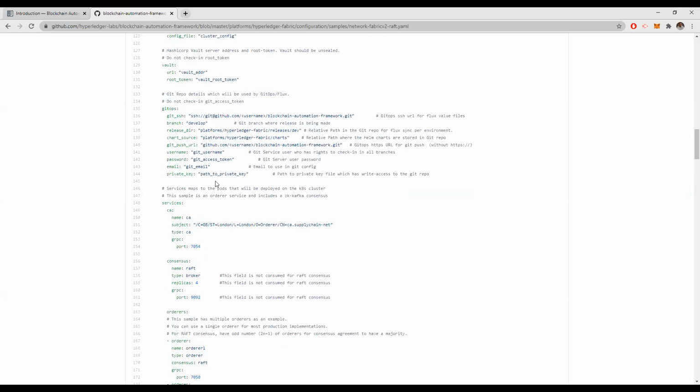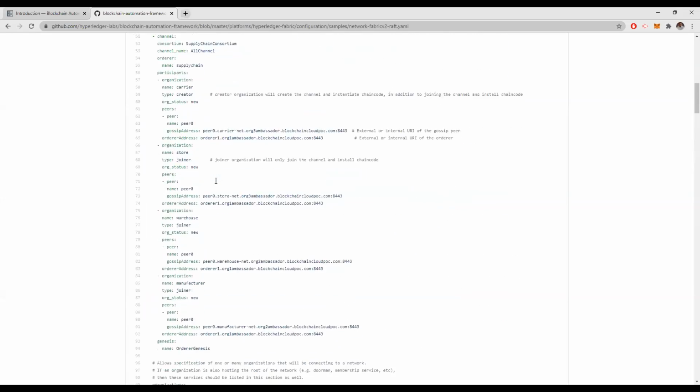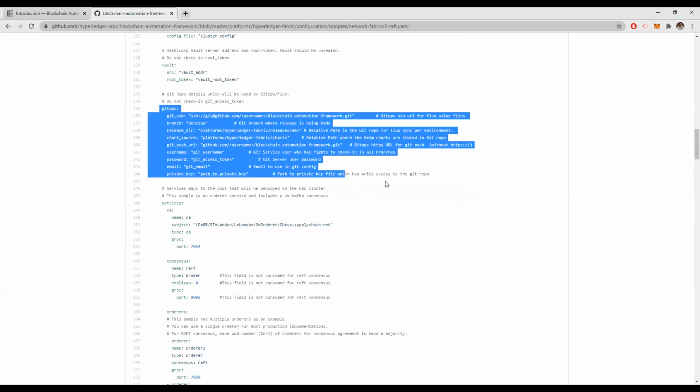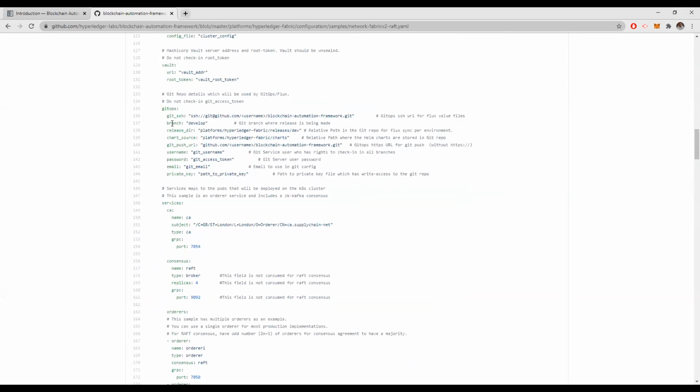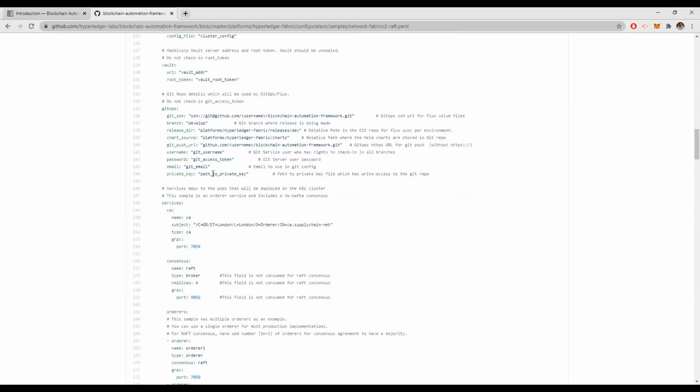I think Kiran has this question: is it really required to provide Git credentials for Minikube? Is this related to the GitOps section? I don't think so. I think Kiran might have navigated to the Minikube section of our documentation. So Kiran, if you can just type in and confirm your question.